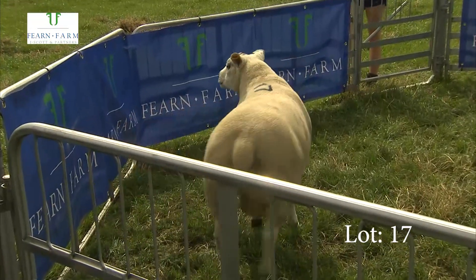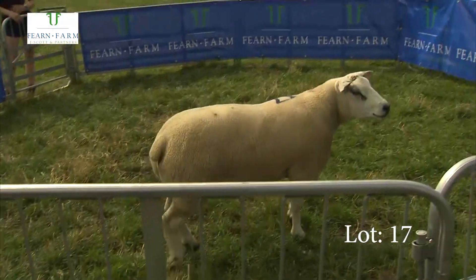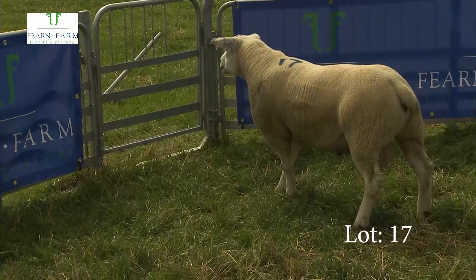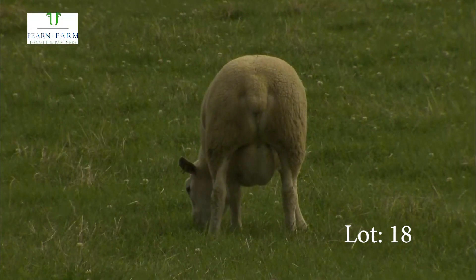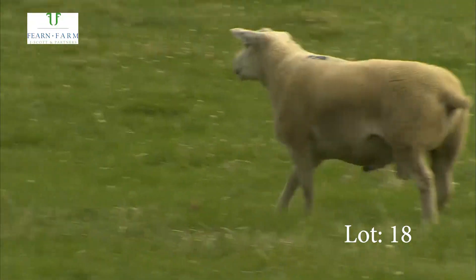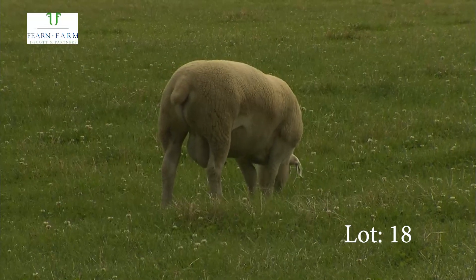Number 17 is a very tight-skinned, well-balanced sheep with a fantastic muscle depth score of 0.67, putting him well up — he is in the top 25%, sorry, he's above average in the breed, though perhaps not as big as some. Number 18 was so active he escaped over the hurdles without waiting for us at all. He's above average in the breed with an index of 164 — still a more than respectable index. Obviously very active, and you can see how grand and tight his skin is, good and bare about the flanks, just what you'd want for finishing lambs.